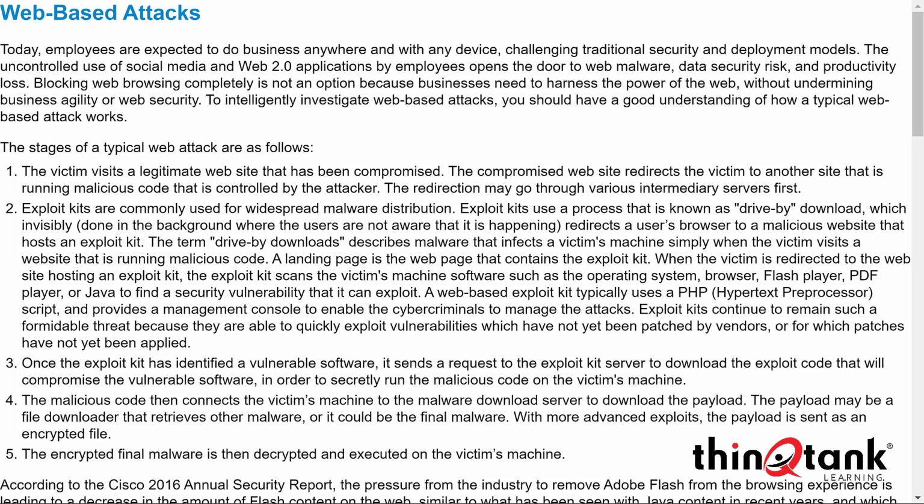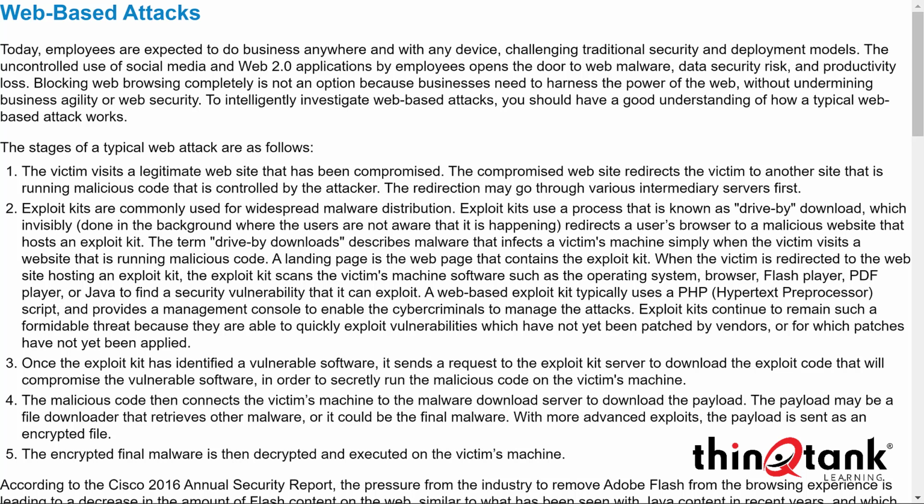Now, once that malicious code connects to the computer, the malware gets downloaded in a payload. That payload could be a file downloader that gets other malware, or it could be the final malware that we're trying to install on that computer, and then that encrypted malware gets decrypted and executed on the machine.